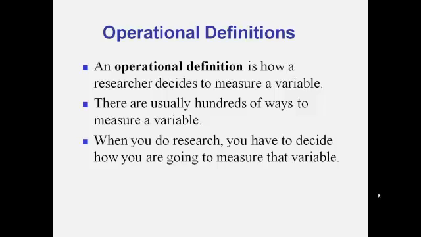Okay, we mentioned operational definitions. We mentioned that when we have a variable that we want to study, we want to be able to measure it. An operational definition of a variable allows you to take a variable and measure it. Remember I was talking about height, the variable? Every student in my class maybe has different scores. Some of them are taller, some of them are shorter, 67 inches, 64 inches, and so on.